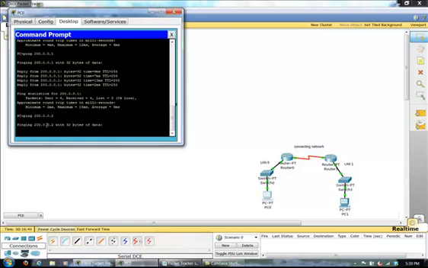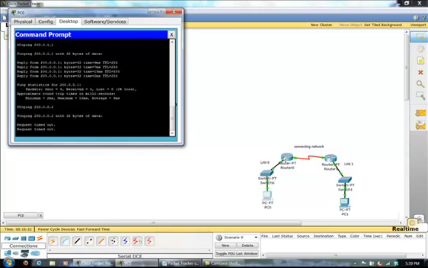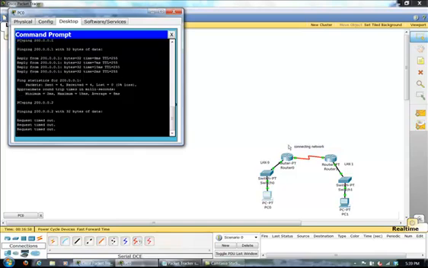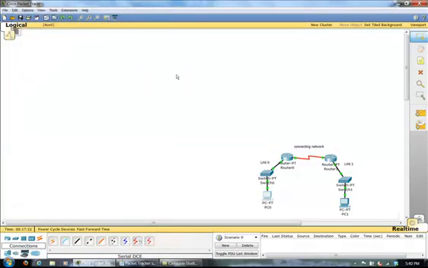Now the next step is we'll try 200.0.0.2 and try to ping that. Now remember, 200.0.0.2 is over at this point. This means that what we're going to need to do is add a routing protocol that can send the packets, or better yet, add a routing protocol telling this PC how to find this network. And then vice versa, we need to add a routing protocol on this side so that this PC can route information through this router to this network. Okay, so hopefully that was clear as mud.